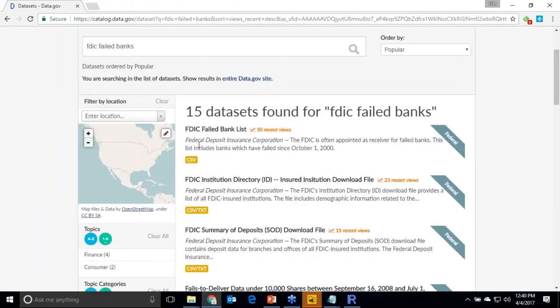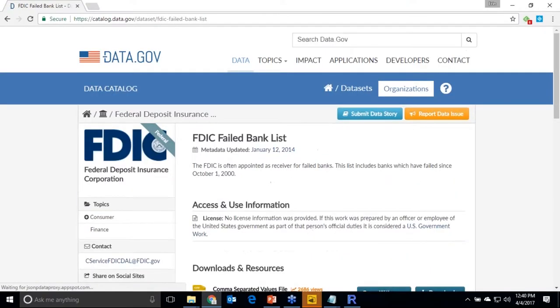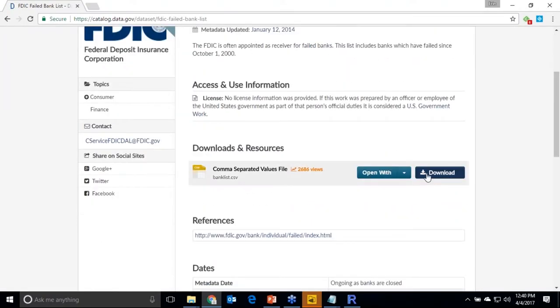And the data set that we're looking for here is this one called FDIC failed bank list, and I'll go ahead and select that. And the data set you'll find right here is a comma-separated file, a CSV file that we can use. Now, the nice thing about how Power BI works, you might have seen this before in other demonstrations, is I don't necessarily have to download this CSV file. I can leave it here. We saw the same thing a few moments ago with the way that we defined the R script.